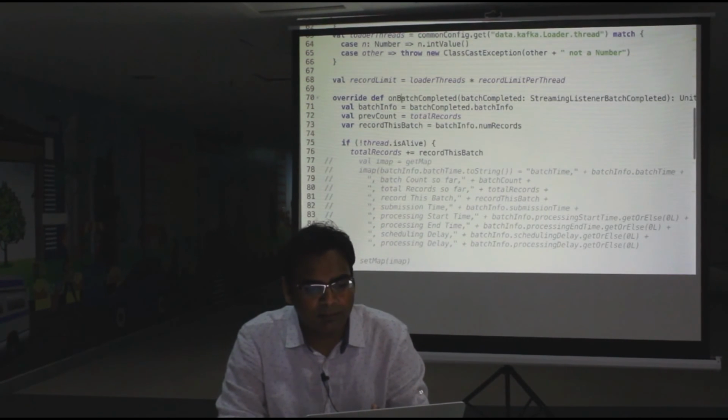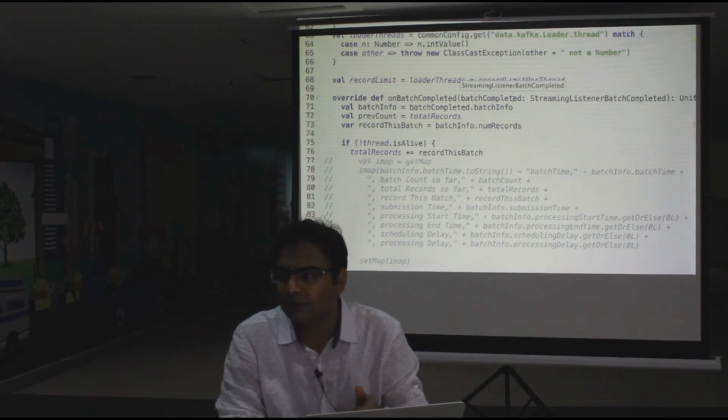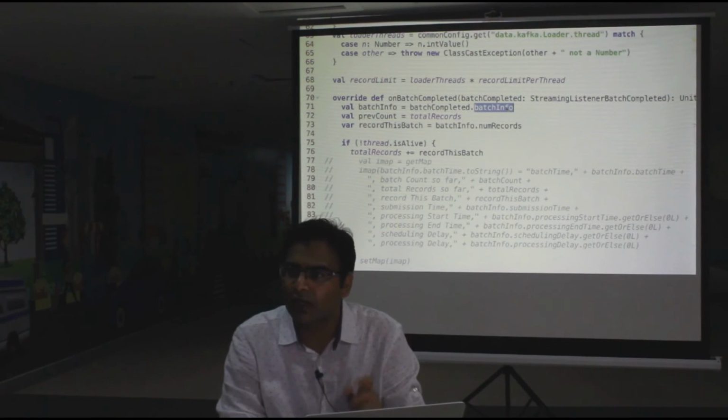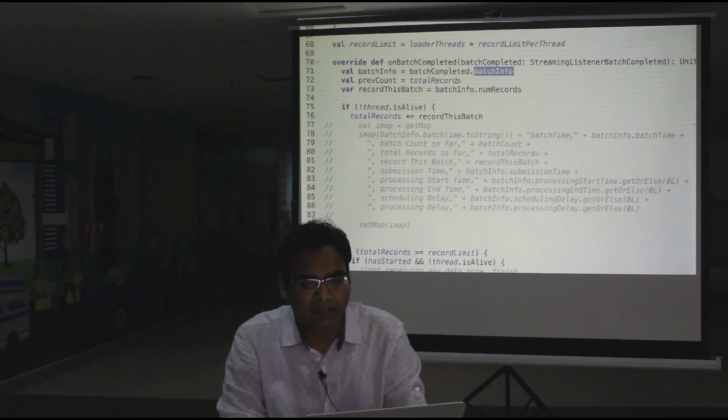Now we have the onBatchCompleted method, an override of this. In this we have a batch completed object. In the batch completed object we will find a batch info object. The batch info object is set for every batch, so it contains information for each batch. If you want to get information for every batch, you can use this batch info and say batchInfo.numRecords.